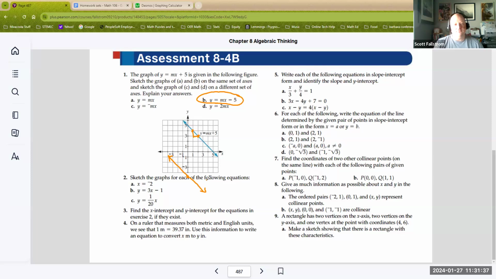Okay. If they say y equals the opposite of m times x, then come down to the origin, right? Because I don't have, this one is a plus 5. So come down to the origin and do the opposite slope. So instead of going down 1, right 1, I would go up 1, right 1. And here it is, and there's the line. I'll switch over to my line tool, so I try to draw a straight line as we go. And there it is. So this is for that one.